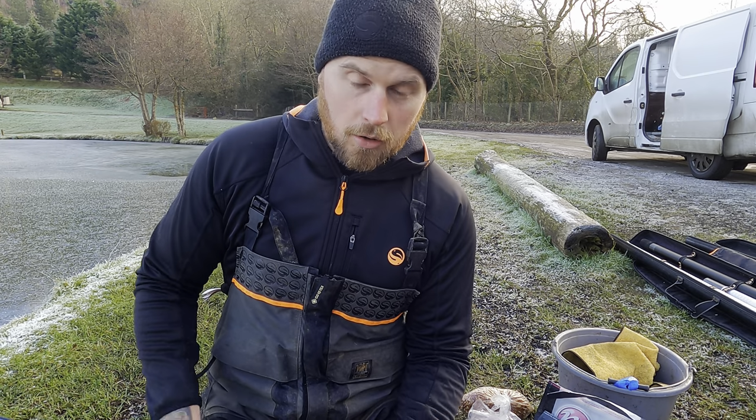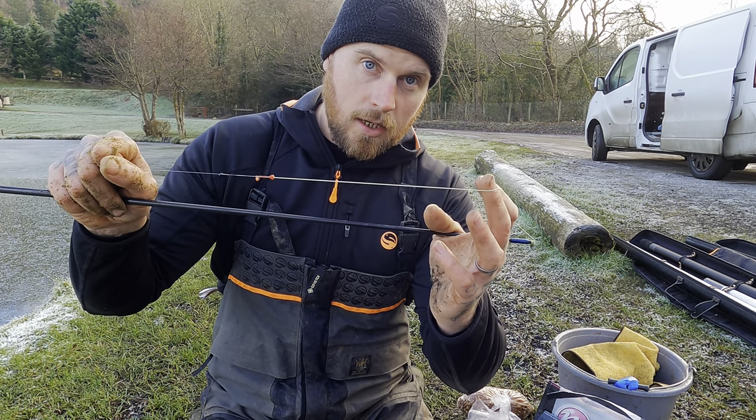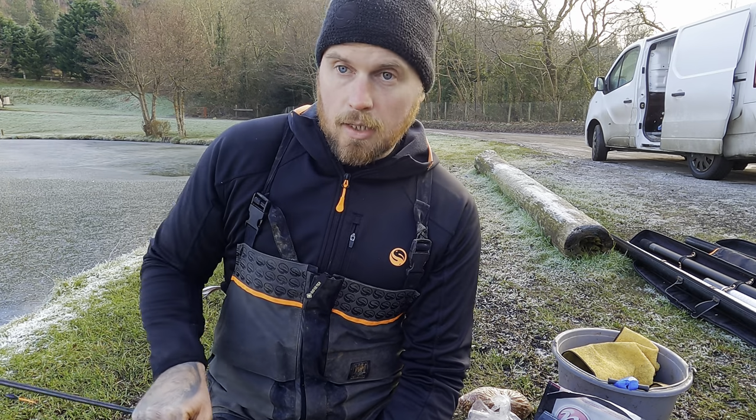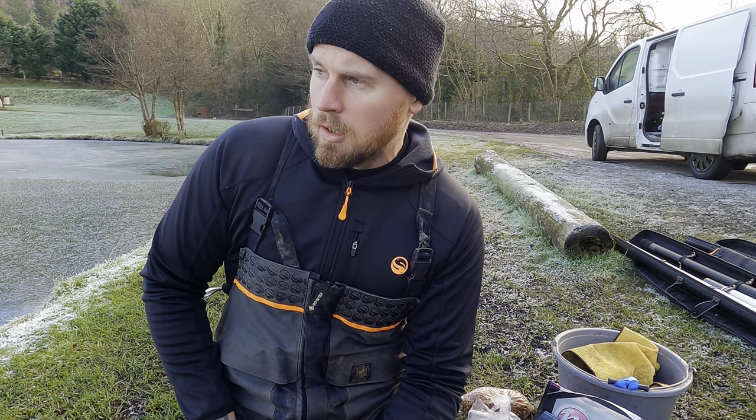I'll either use a hollow or an 8, 6 or a 5 solid elastic. So I've gone for the 6 today. Nice all-round elastic. I'm sure we'll land a carp. Just got to take your time a little bit, but you'll get them in. No bother at all.